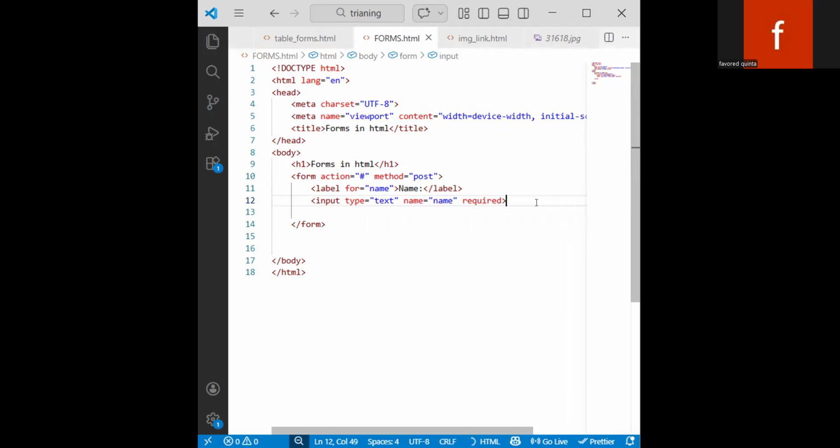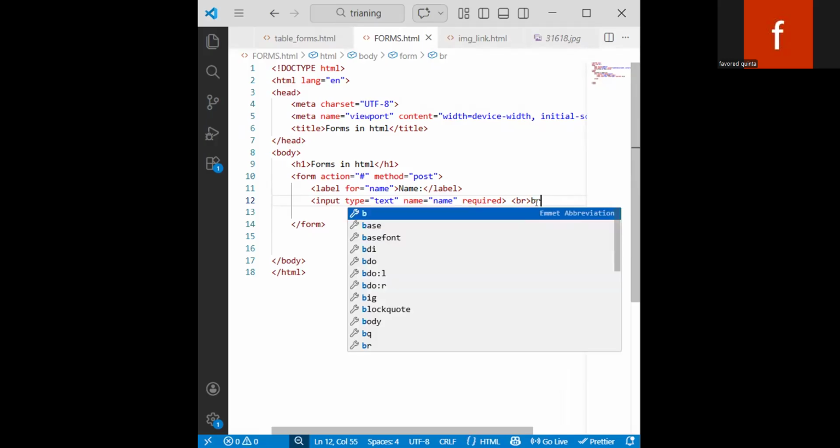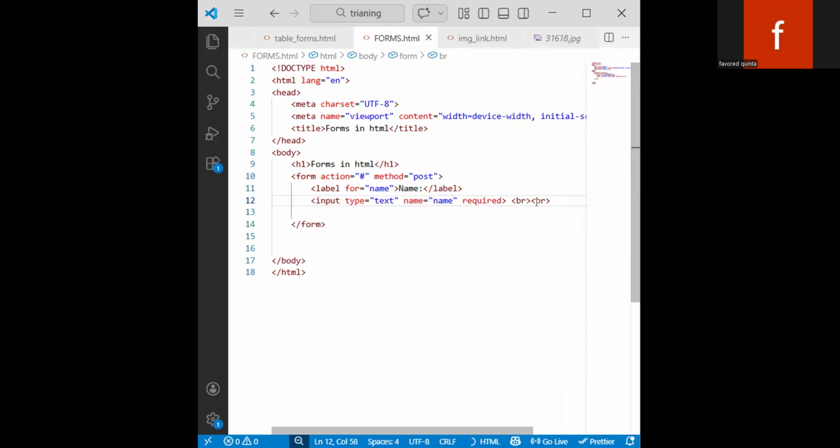Then for us to break and go to the next line, so that our form should be uniquely identifying the entries, we put the BR tag. BR stands for break. You can put even two of them. So this is to break and go to the new line.